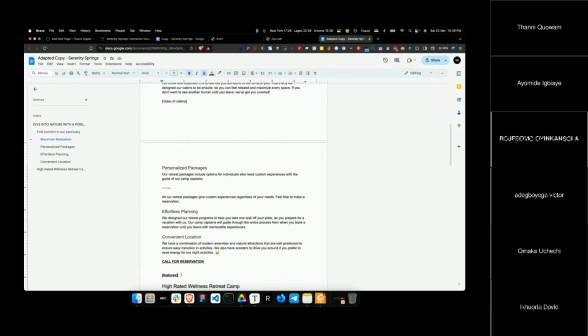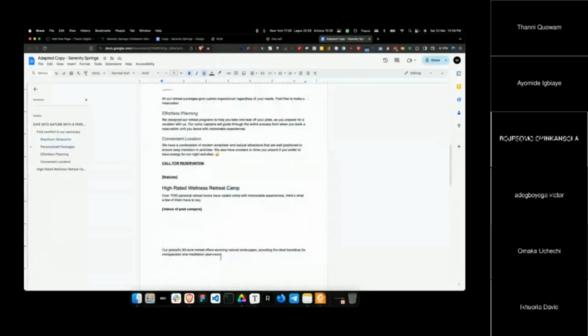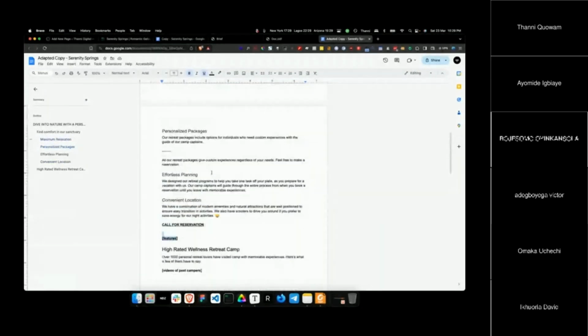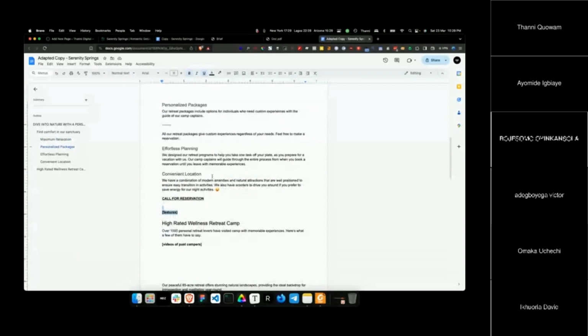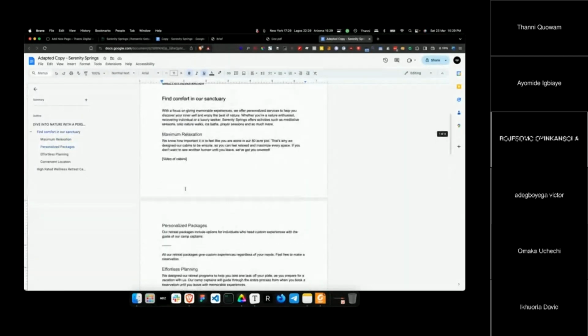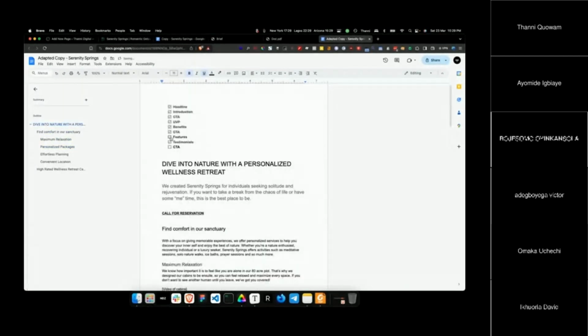But if there are some irresistible features that you just need to mention, you just need to let them know that maybe we have a special particular cabin that is dedicated for top customers that maybe do this and this and that. You understand? But in the grand scheme of things, you still want to focus more on the benefits, basically. So let's check that off.